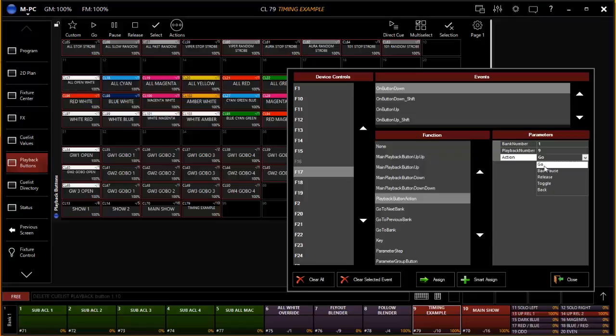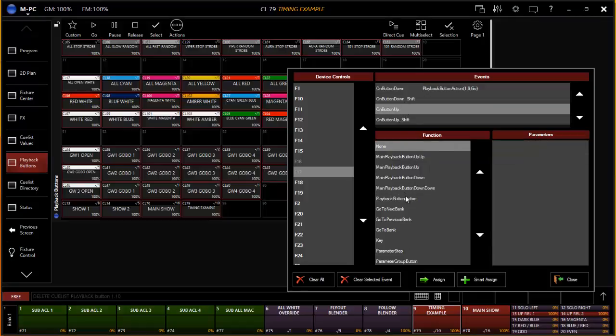So you can set the cue list to go, you can set it back to back and pause, release the cue list, toggle the cue list, back only, etc. in the future, I guess. For now, you have only these 5 possibilities, and none of these possibilities is flash, unfortunately. So the little trick that we have to do is activate the cue list on button down, and on button up you release the cue list.